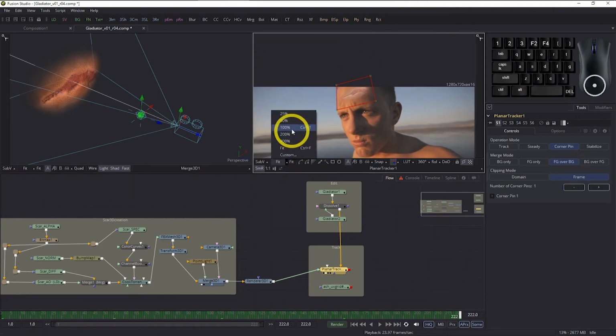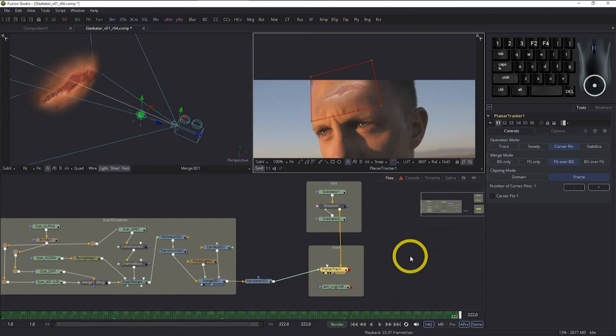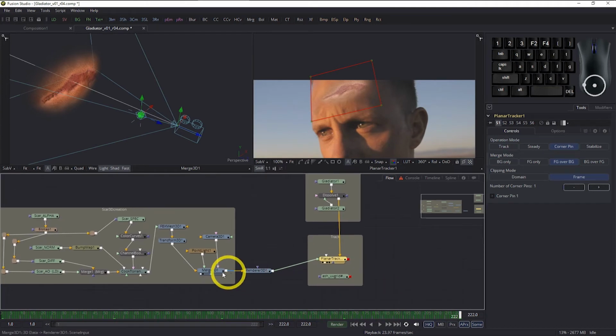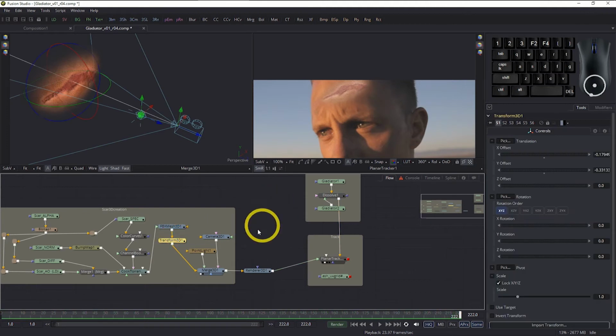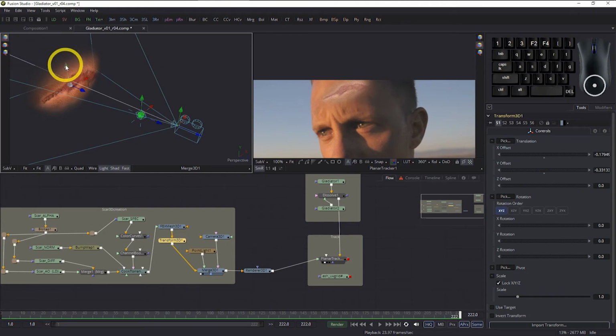So let's bring it up to 100% so we can see it. Okay, so it's a bit small of course, but this is the whole point of what I was saying about making a corner pin window into which we are going to put the scar. So we have our corner pin already set up, and we don't want to change that too much more in case we go off the edge of this, but we can do that if we need to. So what I'm going to do is we can now use this transform tool to position the scar where we want it. So let's do that. Let's maybe bring it down a bit, and let's bring it across a bit, like so.